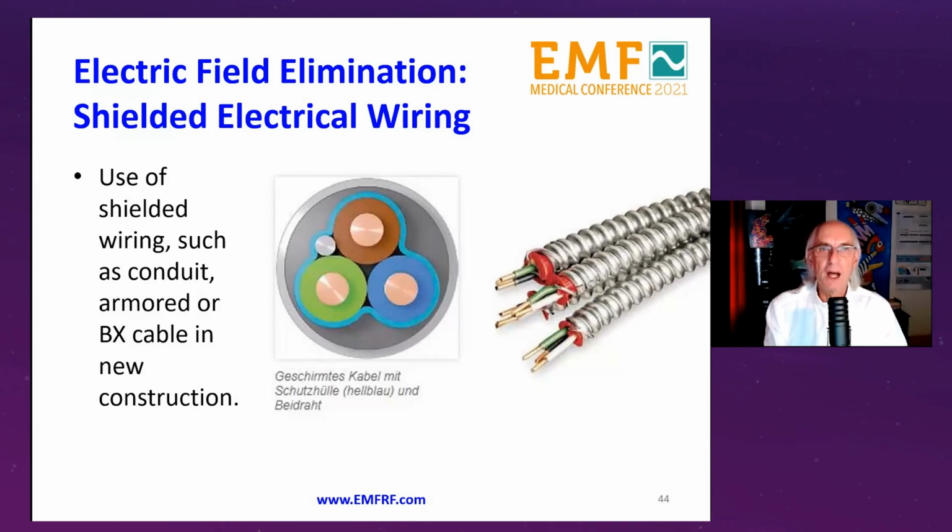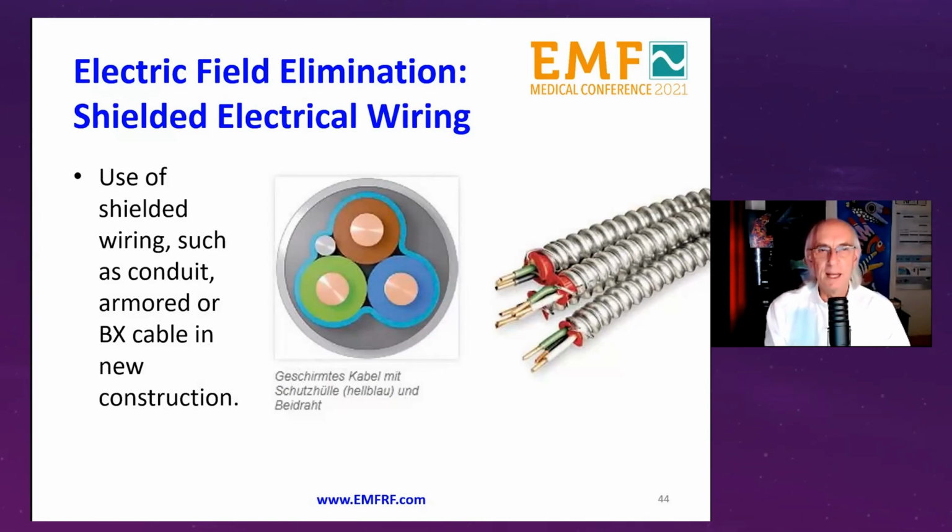Okay. Now, how do we eliminate the electric fields? Well, believe it or not, in our residential buildings we all have electric fields coming out of our walls because of the wiring we have inside our walls. We use a wiring system called Romex cable, which is not shielded. Therefore, the electric field is being emitted out of the wall into the adjacent room. And the closer you are to the wall, the higher is your exposure to the electric fields.